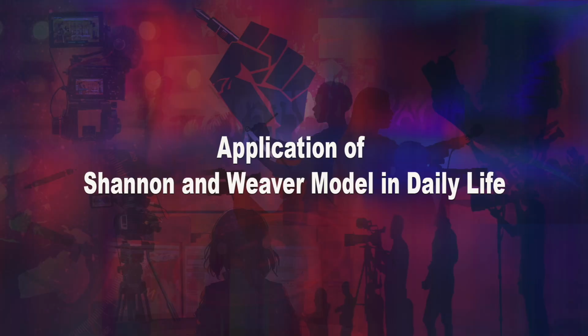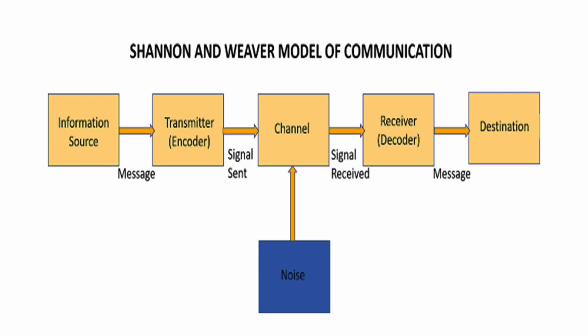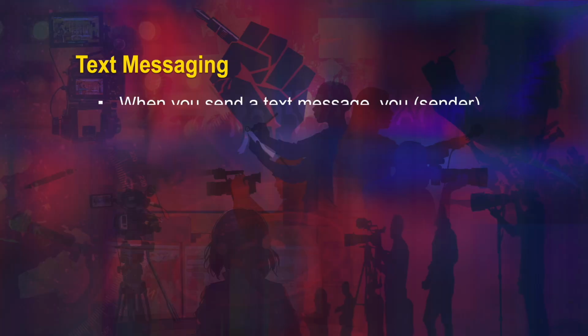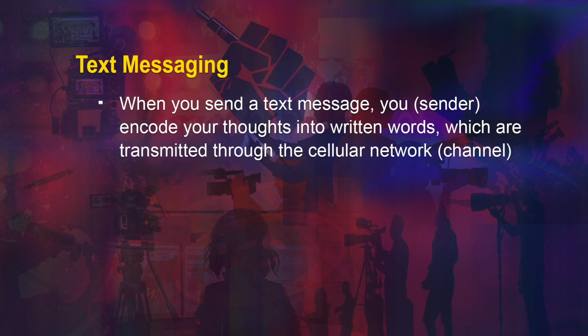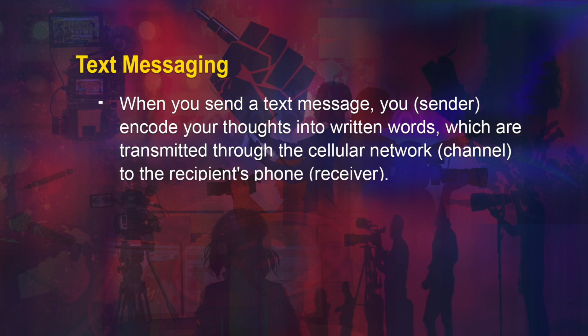Application of Shannon and Weaver model in daily life. The Shannon and Weaver model, while initially developed in the context of information theory, has applications that can be observed in various aspects of daily life. Text messaging. When you send a text message, you become the sender. You encode your thoughts into written words which are transmitted through the cellular network, that is the channel, to the recipient's phone, that is the receiver. The recipient decodes the message and provides feedback through a reply.